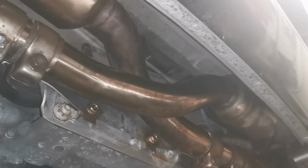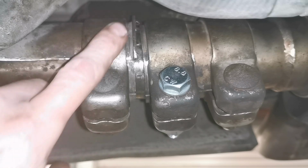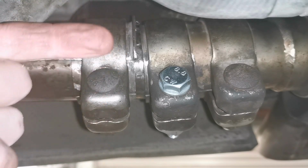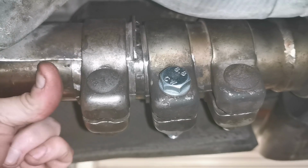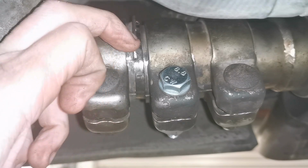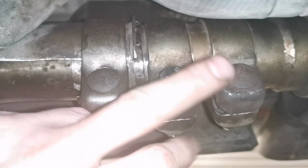That's us now then, all fitted. So this is the support bracket that wasn't being used at all when the car came here, and it looks flimsy enough, but it's to stop this sort of movement here, going up and down. So it does that quite well, and believe it or not, that is solid. It is really rigid now. So this part of the pipe that comes across is now clamped to that. You can see that wee lip there to stop the clamp from going that way. And these are just the normal sort of joiners here that go onto the flexi.